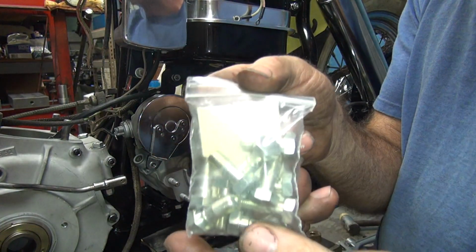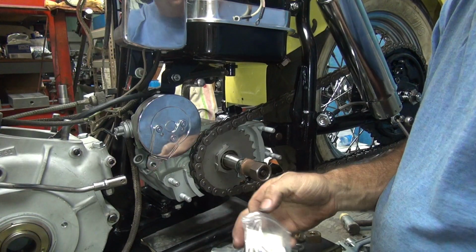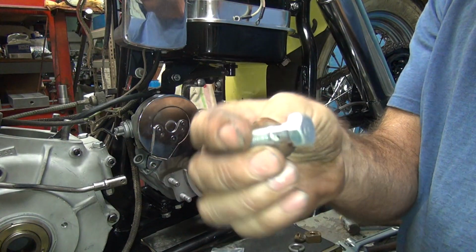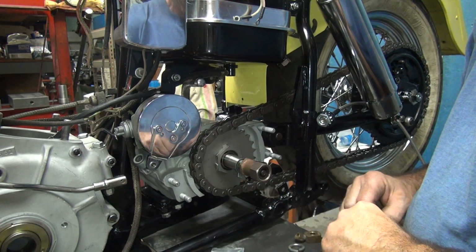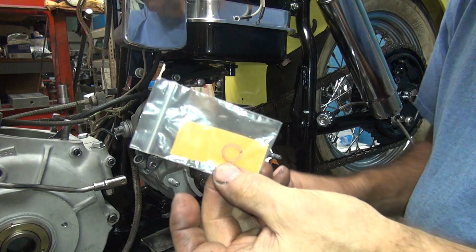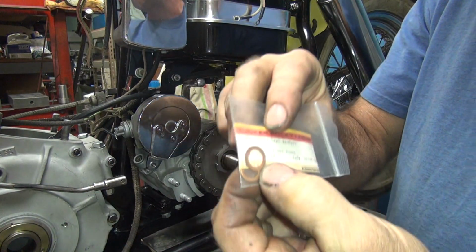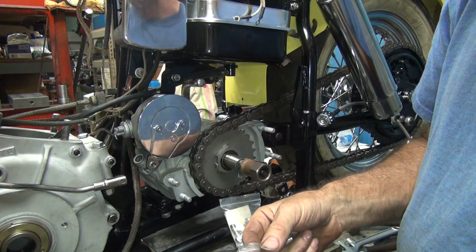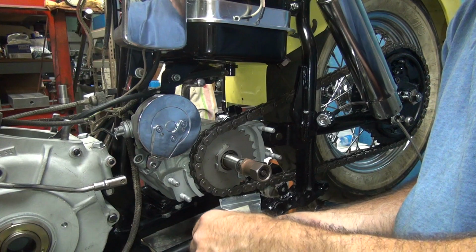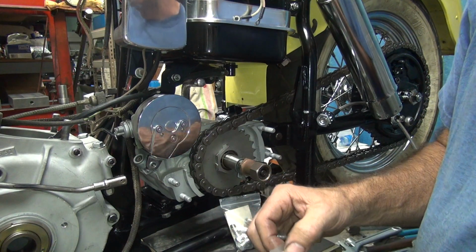Okay, we got brand new banjo bolts in this bag here. There's a brand new one. I had one more brand new washer left. Oops, don't take that back. There's two of them in there. Got two left now. Well, I guess now I'm going to have one left. I'm going to use one, so I can do one more job.